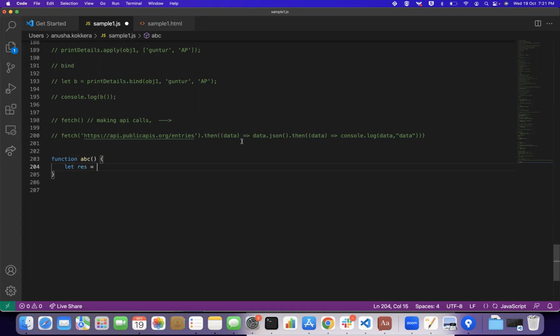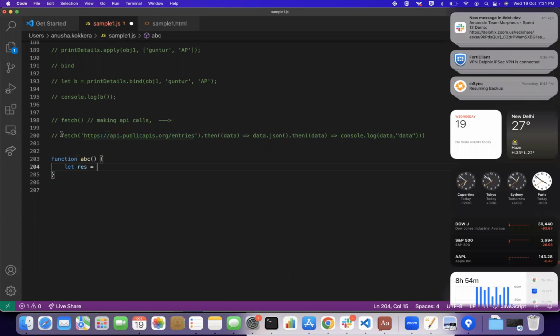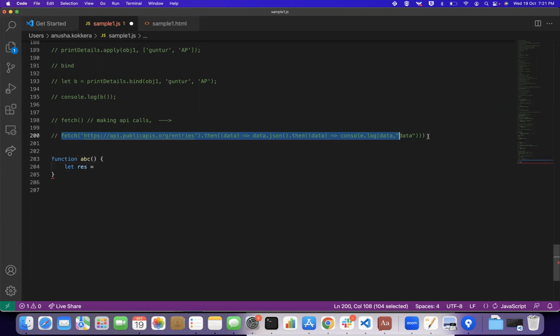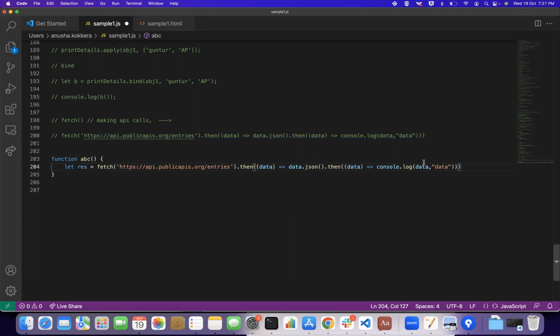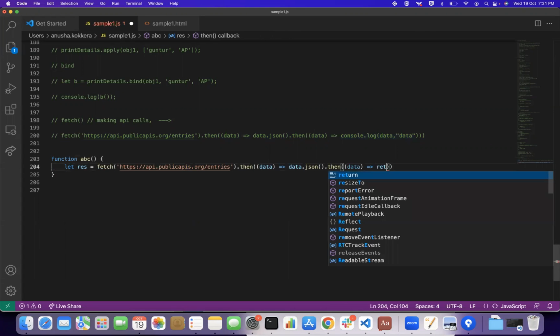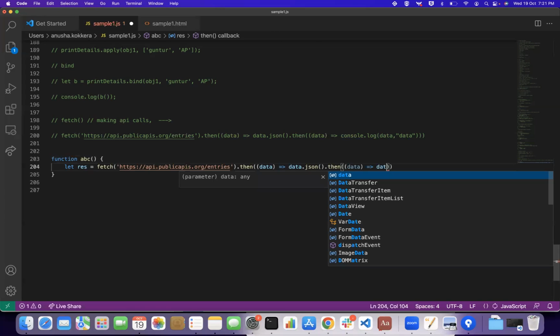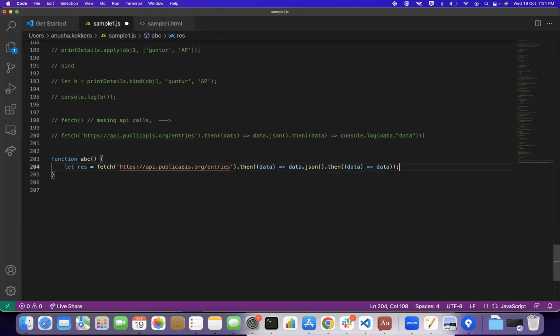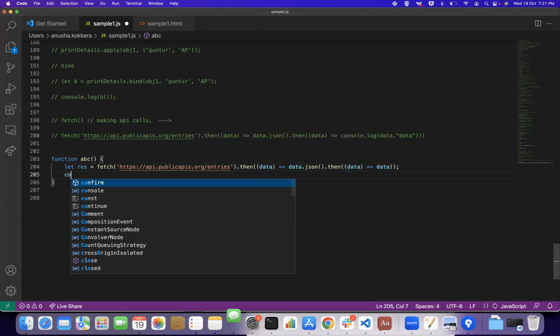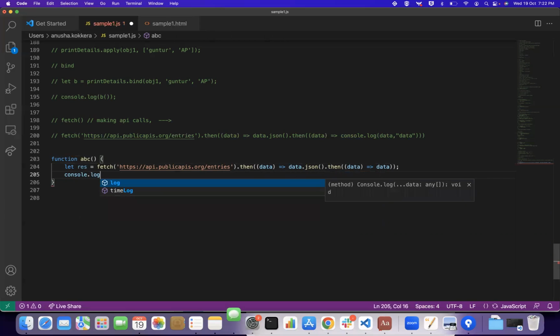And for that variable's value, I want to get it from the API response. Which means whatever data is received from this API, I want to save it to my result variable. And I just want to print that result.